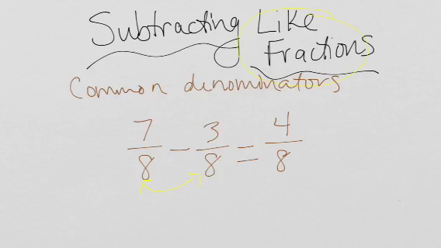And my last step, of course, is I need to see, can I simplify? Well, I remember to simplify, I need to find that greatest common factor so that I can put them into the lowest terms possible. And I know that 4 and 8 share more than one factor. They share 1. They also share 2. But the greatest common factor they share is, did you figure it out?